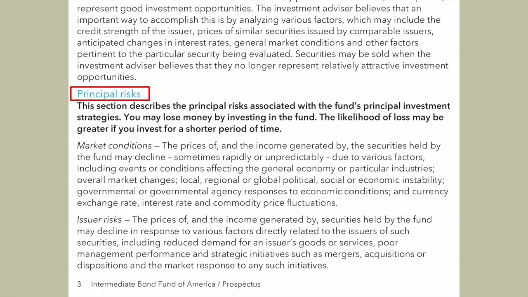They also lay out the risks. Yeah, so really important to understand that risk section is a bit wordy. It's written for lawyers, by lawyers. But you do get an idea of what kinds of things you should expect as far as market-specific risk, company-specific risk, and some of the other risks that are associated with investing in some more complex derivative-type products, which do exist in this particular fund, as well as a number of other fixed income funds.